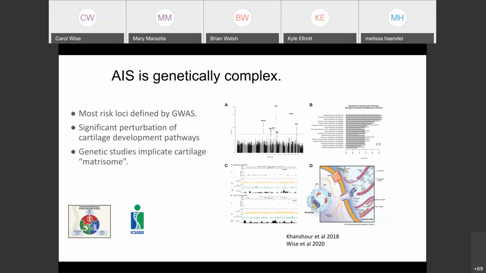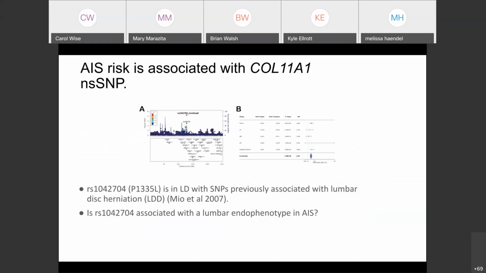So these hypomorphic alleles, some of which may reside in genes for Mendelian disorders. Next slide, please. So with that knowledge, we elected to perform a focused EWAS, an exome-focused genome-wide analysis, specifically looking at the cartilage or the matrosome. And one of the factors that we identified, I'm showing you in this slide, this is unpublished work, we have an association in a SNP in collagen 11A1.